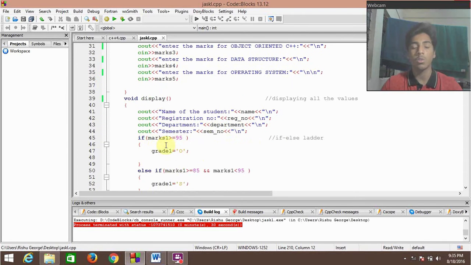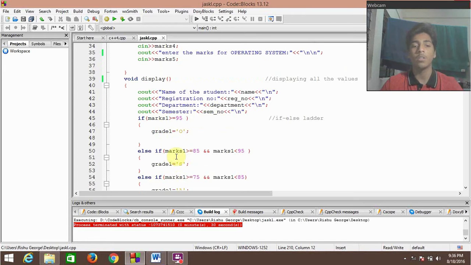And here we have if marks1 is greater than or equal to 95, the grade will be O, grade1 equals O. Else if marks1 is greater than or equal to 85 and marks1 less than 95, grade is equal to S.